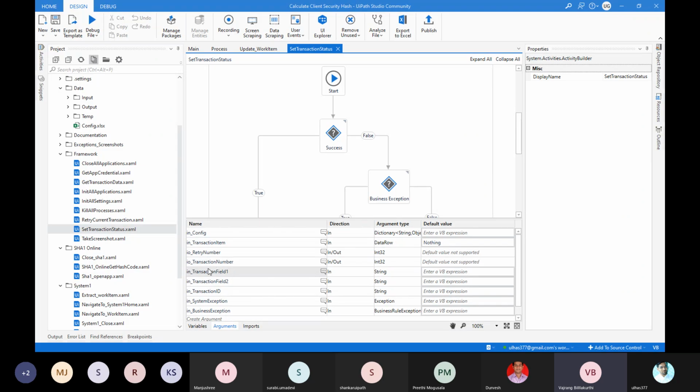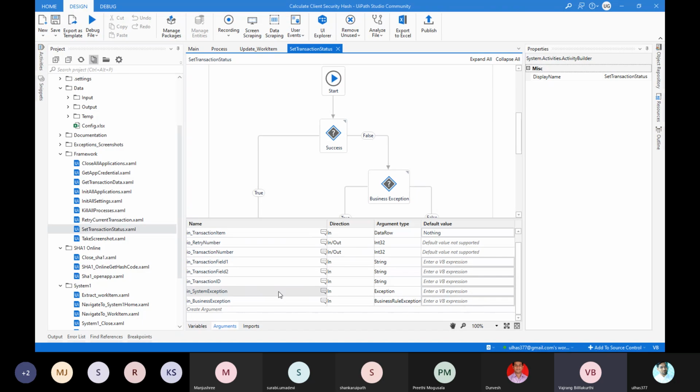So transaction field 1, transaction field 2, and transaction ID, these three are custom fields. For example, we are having a calculator as an example, and in that calculator row, column 1 is transaction field 1. We can assign it. Column 2 is transaction field 2, and transaction ID is some unique value that we can assign.